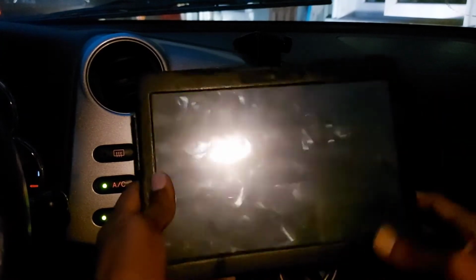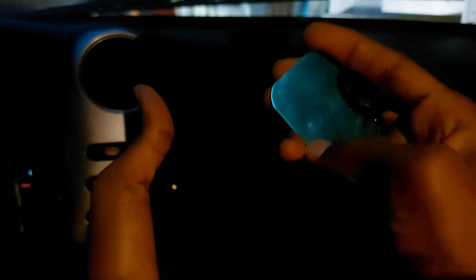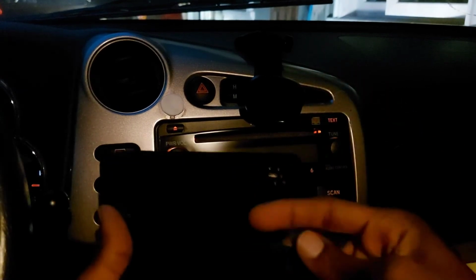Now we're gonna try to place the tablet and see if the tablet will stay firm on this beautiful phone holder we have here. So let's try it. These two come with it. This is for the phone, this is for the tablet. These are meant for tablets, I suppose. This round one is for the phone, this for tablets. They come together with the phone holder. So we're gonna try this on the tablet. We'll place it at the back of the tablet, and then the magnet feature, we'll place it on the phone holder to see how firm it can hold. We're gonna try it right now.